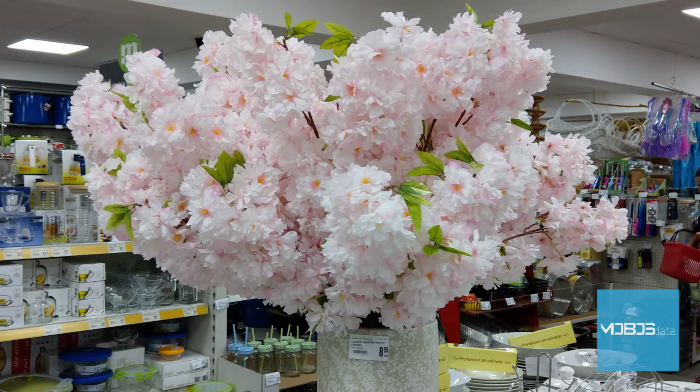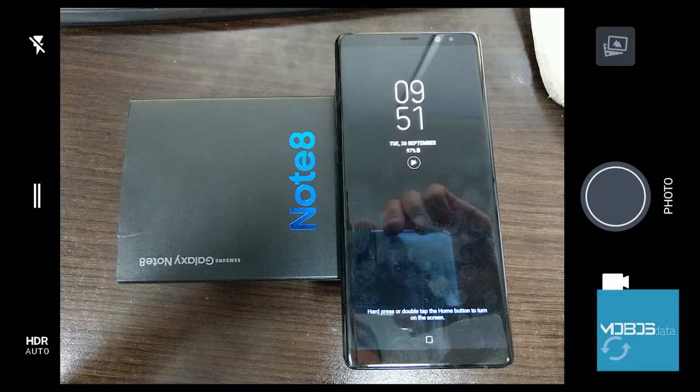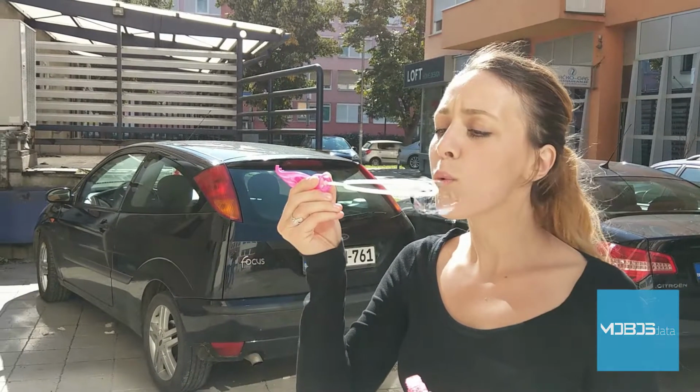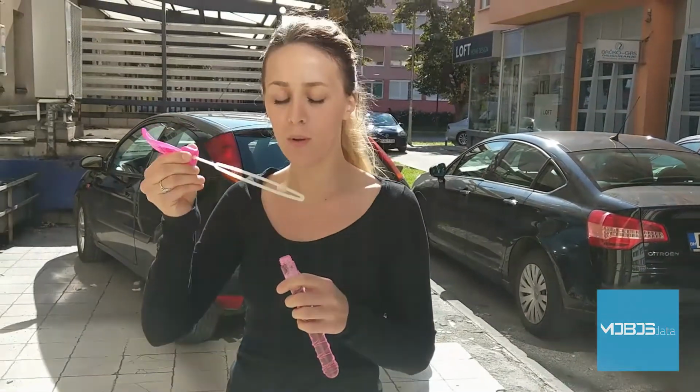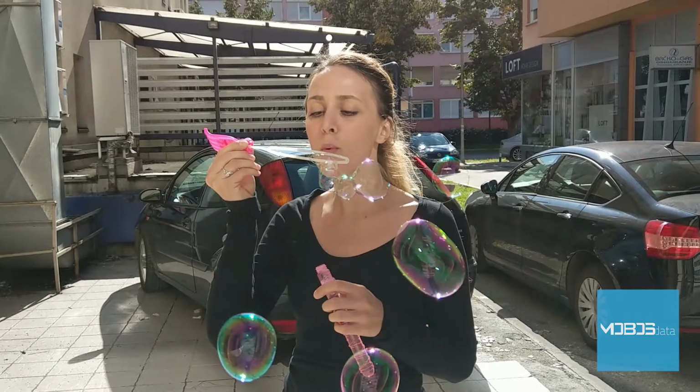Daytime photos are placed at the very top of what smartphones can offer. Digital noise is kept under control, and very good balance between noise levels and retention of details makes photos even better and with more details. Interface is very simple, no issues there at all. 4K video is of course also supported, and it is perfect. Colors are excellently reproduced, the FPS is stable, and even extracting frames from a video results in amazing photos.